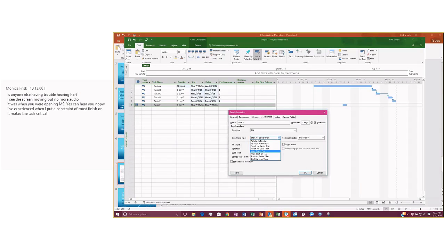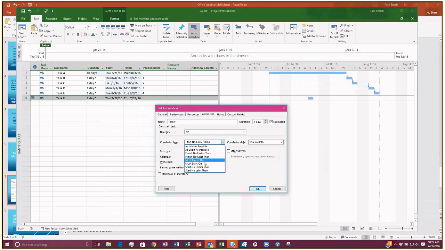Or a meeting. If you have meetings that you want to put in your project schedule, this is another conversation that I have with a lot of other PMs, because some folks will want to schedule meetings in their projects, and other folks will say no, they just want their project schedules to be for tasks. So it's up to you. There's no right or wrong way. I tend to leave my project schedule just for tasks, but then you have to be cognizant of the fact that you're not including all of the hours or time spent on a project if you exclude the meetings. So again, there's no right or wrong way, as long as you're aware of the impact of both. But meetings are a good one where you would use Must Start On a certain date.